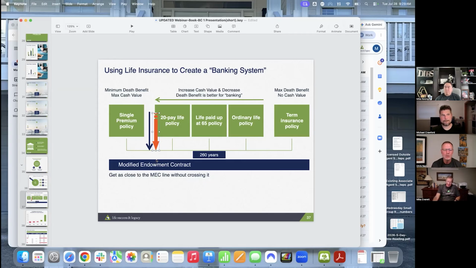In fact, Mike Kwong, well, I want to say two things. Crawford always says there are no deals in life insurance, right? And I always think of levers. If you pull on one lever, the other one goes in. If you pull on another lever, the other one goes in. Like if you gain something, you're going to give up something, right?